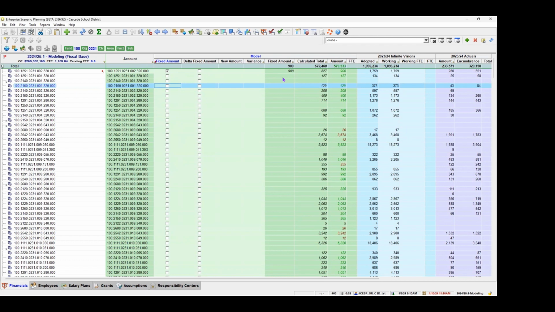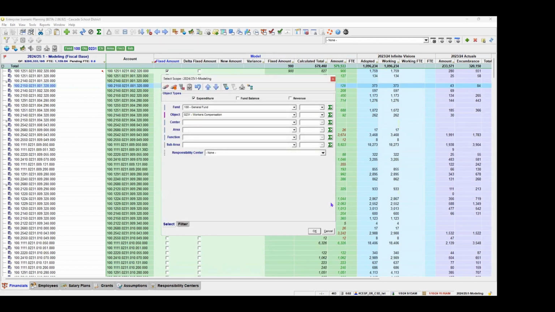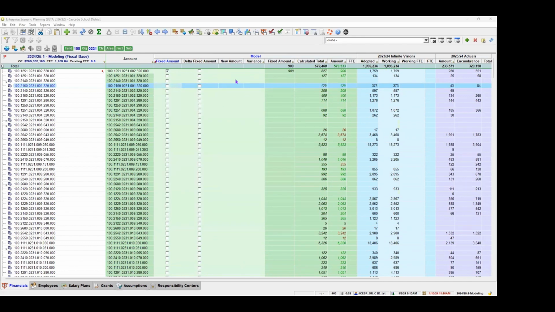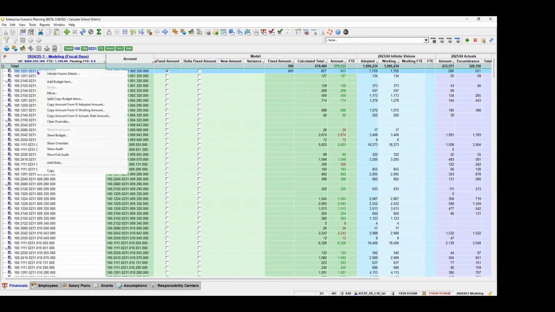Any questions about overrides? How do you clear an override? Well, there's a couple of ways. Yeah, good question. You can put the new amount. Well, first of all, you can right click. No, wait, hang on. I'm sorry, it's been a while.